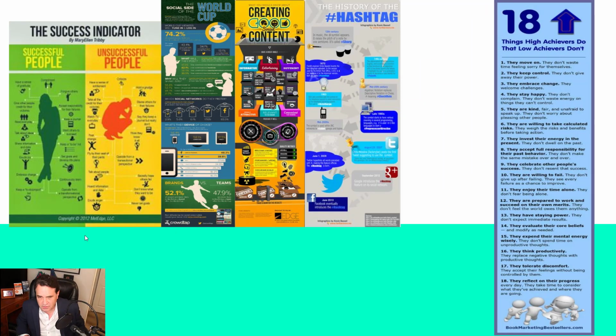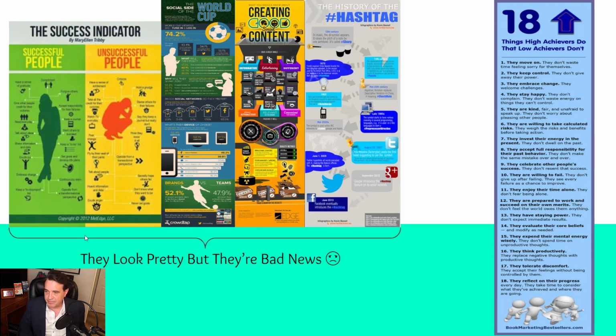Now, a little earlier, I showed you the infographic, and again, that's something that looks like this. And while these are typically very beautiful to look at, I mean, let's face it, they look really nice, for the most part, they're bad news, because while people will usually repin these, they never come back to them. They never will actually interact with them or click on them, which again was what we're after here, right? Because they're too doggone complicated. Look at all the information on here.